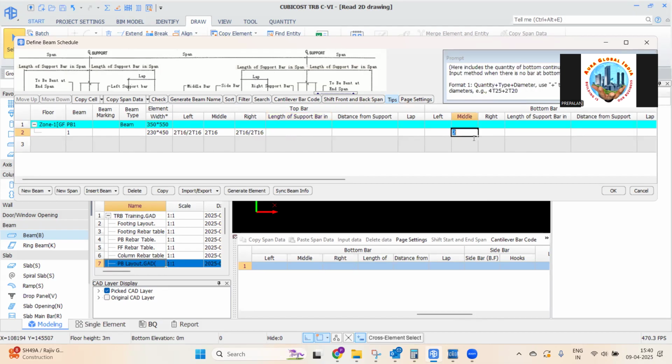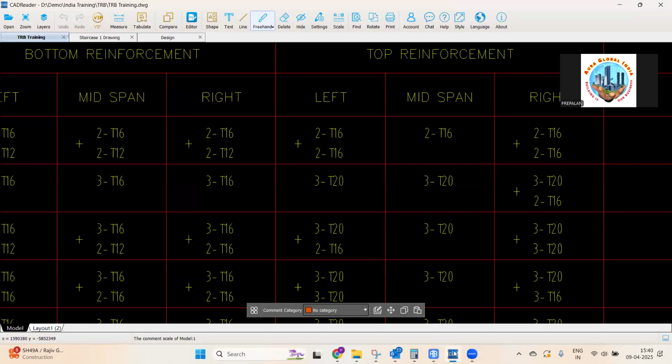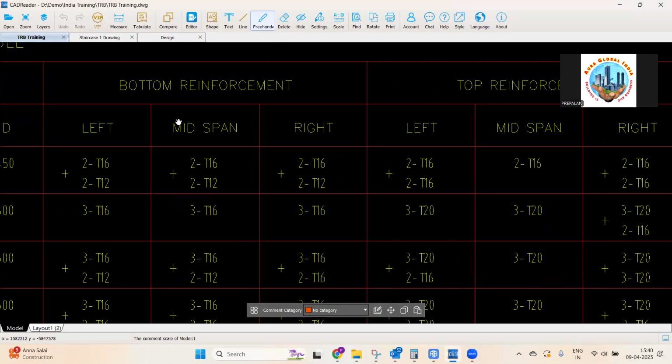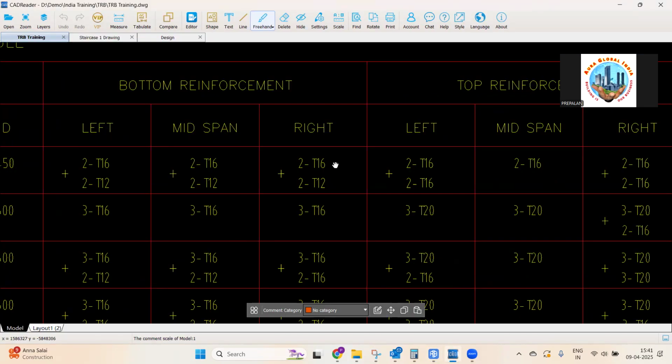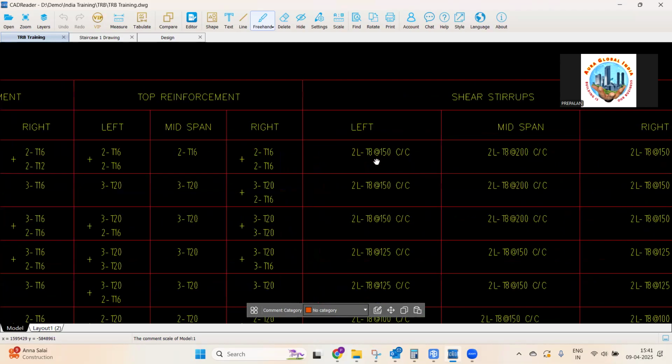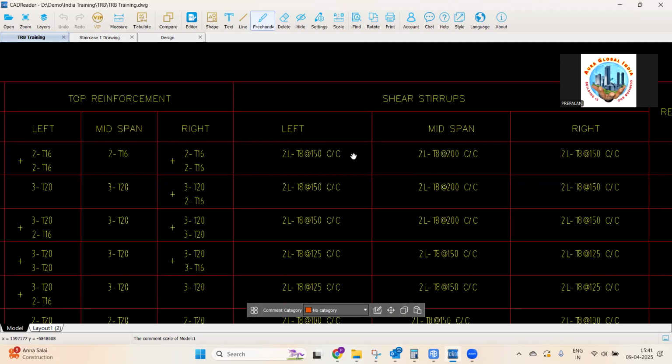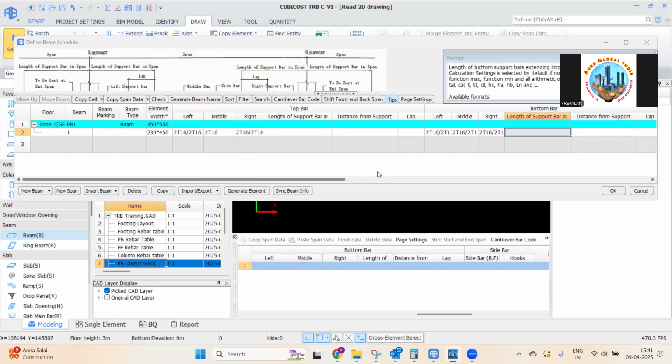And the middle extra 2T is there for the bottom. For the bottom, it is continuing everywhere, including 2T. So if that is the case, what we will do, we will copy this here. And then links. Links they mentioned as 200 center to center and 150 at the support.